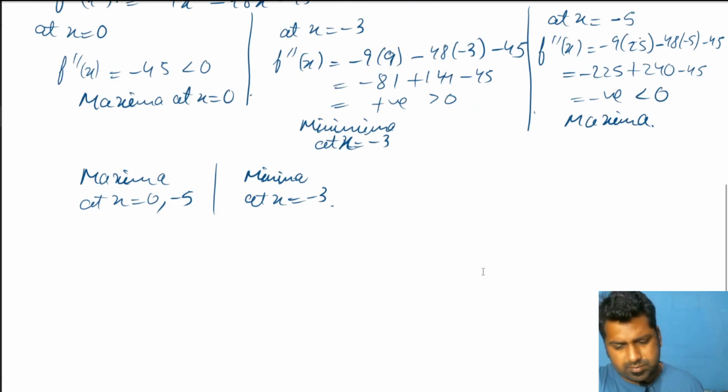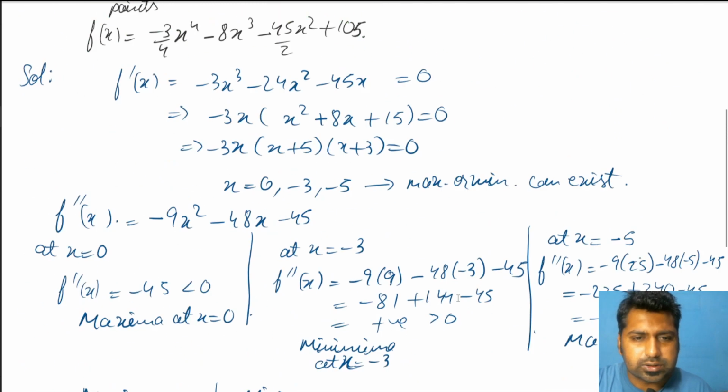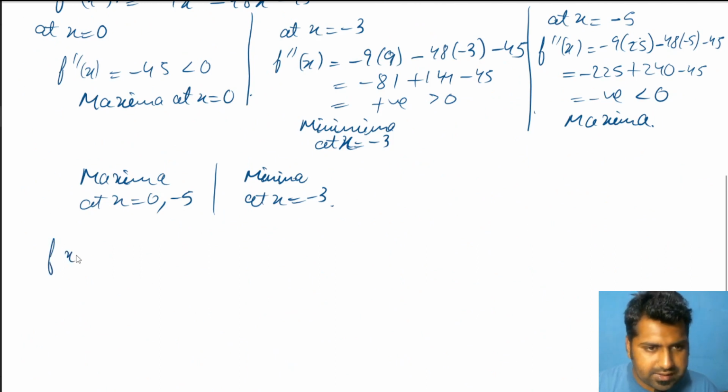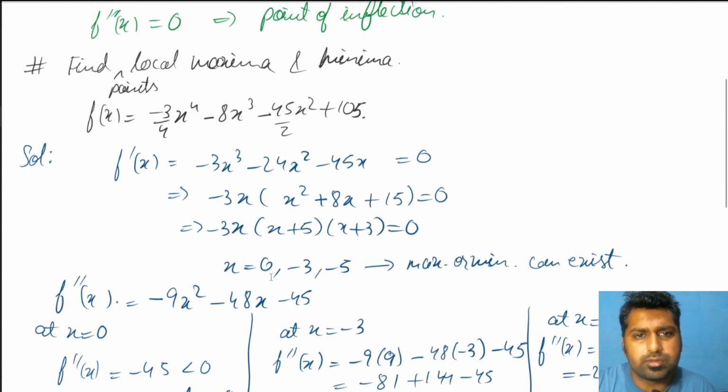Let's deal with the concept of absolute also with this same question. We have already done so much in this. Okay, we have two maximas also. Let's find the value of f(x) at x equal to 0. Okay, let's calculate the f(x) function value. What is the function? So at x equal to 0, your f(x) is how much? What was the function?